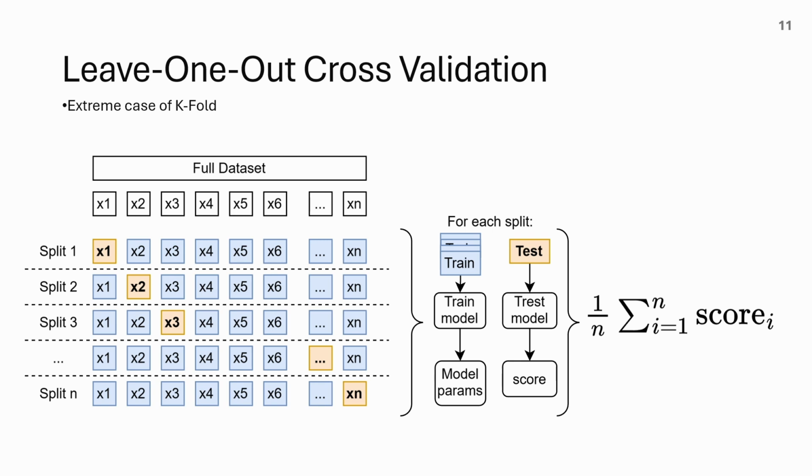Leave one out cross-validation takes the idea of K-fold to the extreme by letting each individual data point be its own fold. So if you have 100 data points, you'll train 100 separate models. Each time you use 99 points for training and the remaining one for validation. It provides the most thorough use of data, but it is also the most computationally expensive, and the results can have quite high variance because each train validation split only differs by a single point.